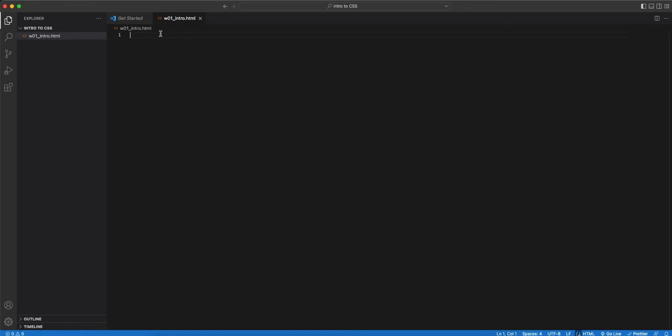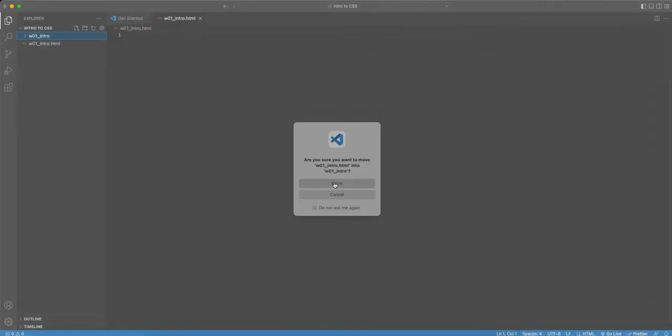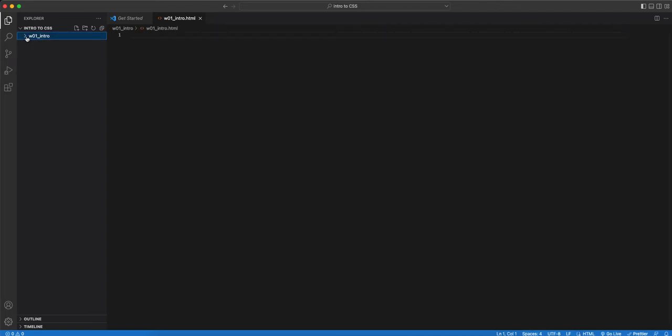So this is why I recommend you learn HTML a little bit first, because I'm not going to dive too much into how it works. We're going to be going more into CSS. Now, this is what we're going to do here. We're going to actually create a new file. Did I do a file? Yeah, that's how I did. Okay, we're going to do week 01 intro. Okay, I did that incorrectly. Let's put that in there. It's going to say, do you want to move it? I say, yes, please move it in there. Perfect. It's inside there now.